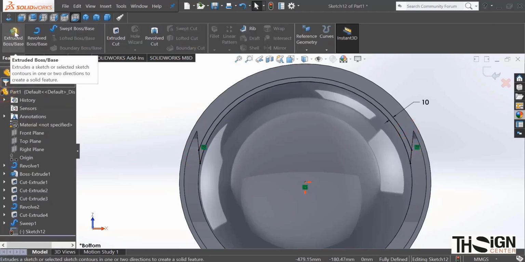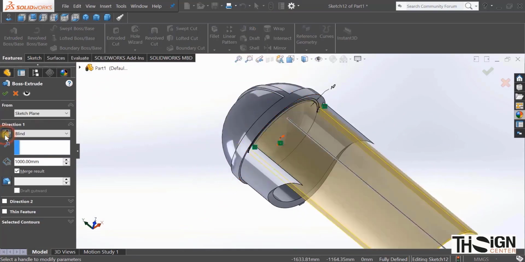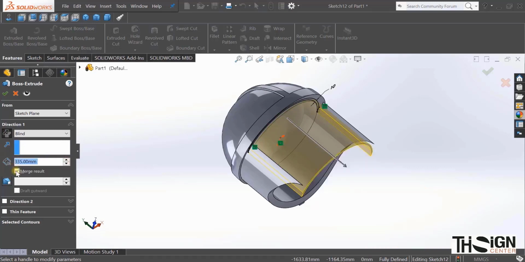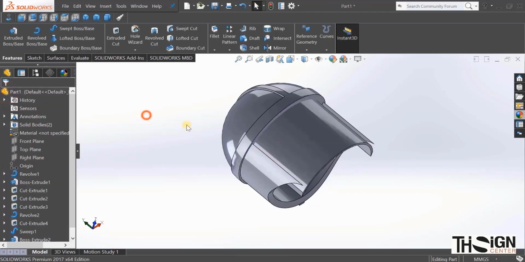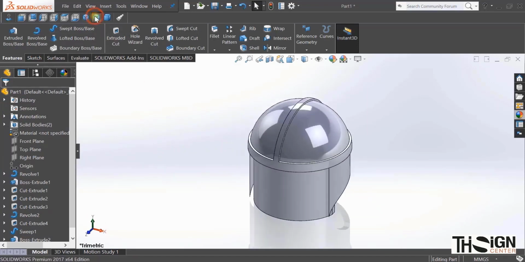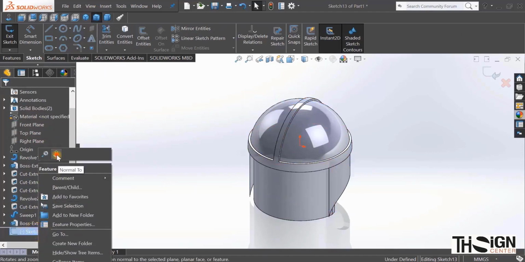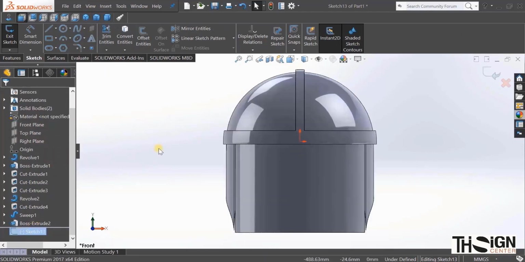Let's continue to extruded boss. Then fill the height of the extrude by 335. I will create a cutout profile in the front shield of the helmet.